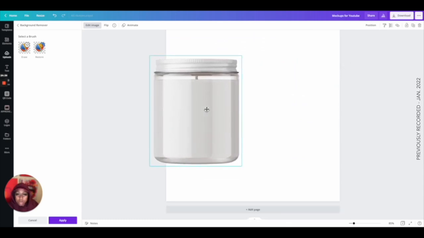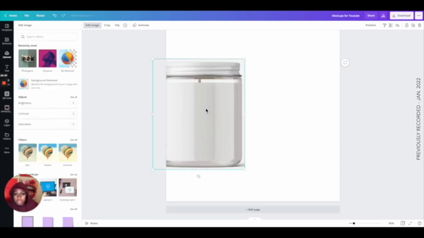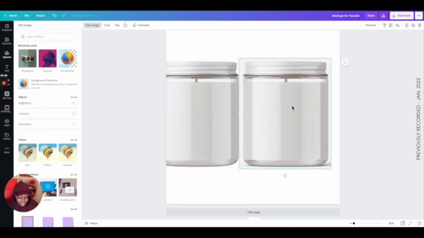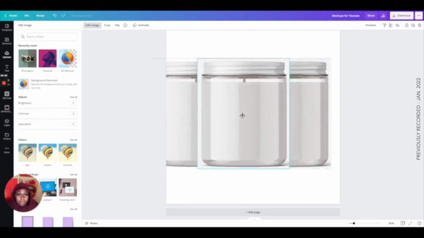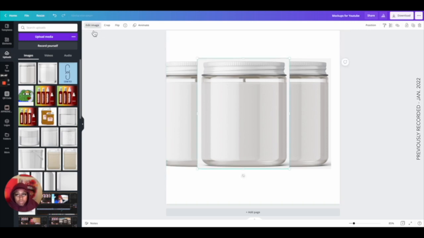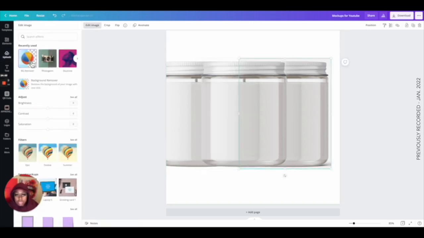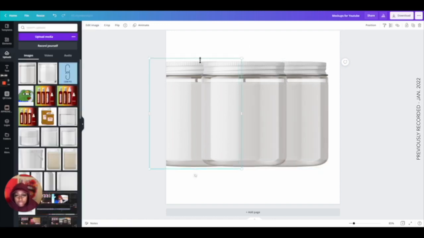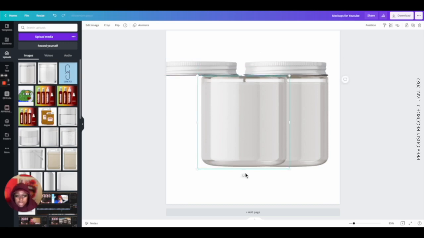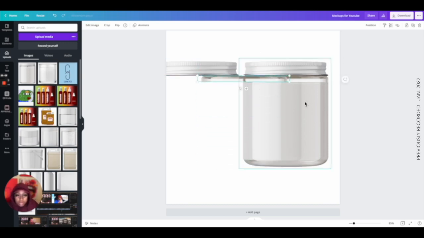So again, we're going to remove the background. And we're going to try to use the same shade of purple that we did up here. So we're going to go ahead and copy this and copy it another time. Now, if the background somehow comes back, just go ahead and remove the background on everything. It's no big deal. Okay, so now let's make our sections. The first section is going to be this top part. Try to get as much of the top on there as possible. The second part is going to be this middle part right here. And then the third part is going to be the actual candle.